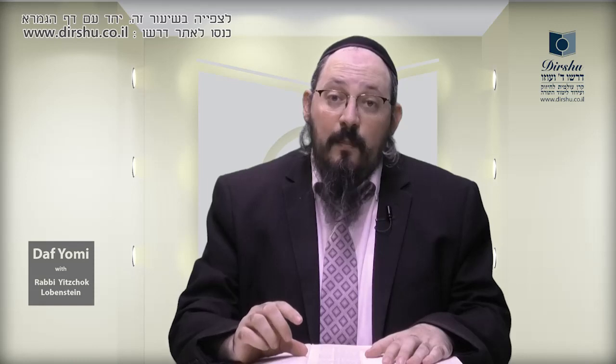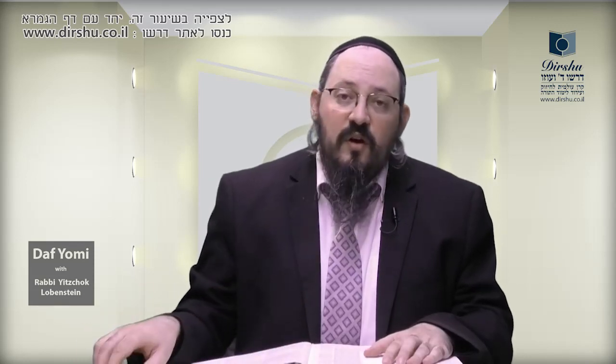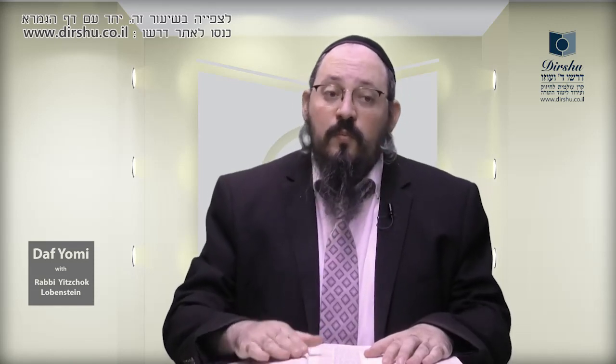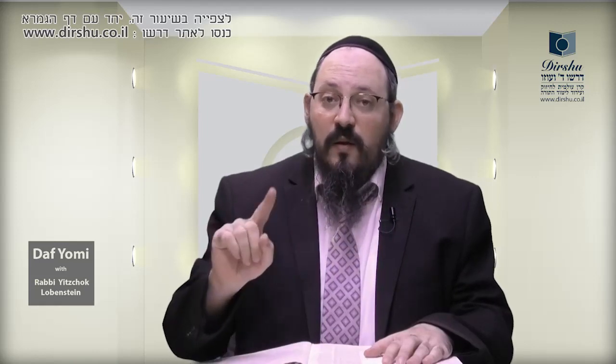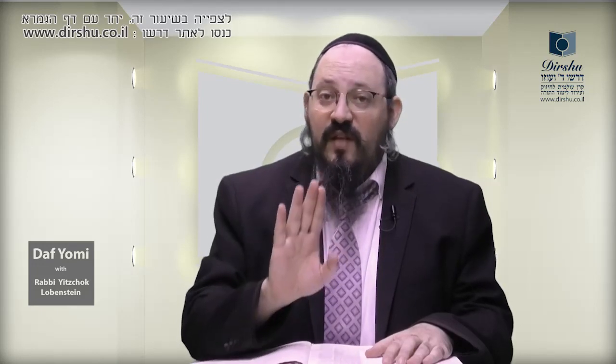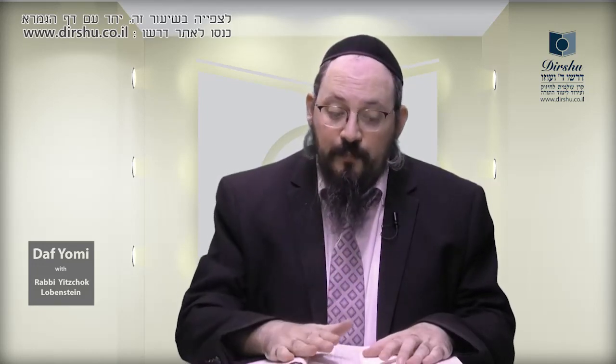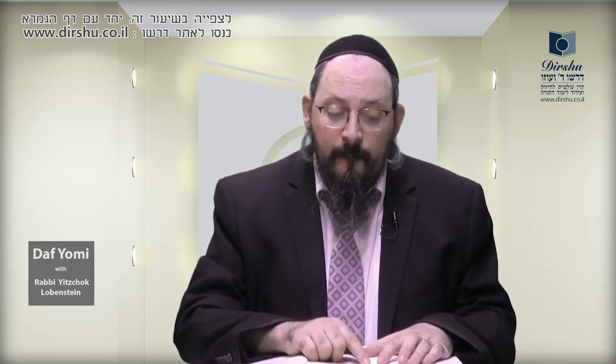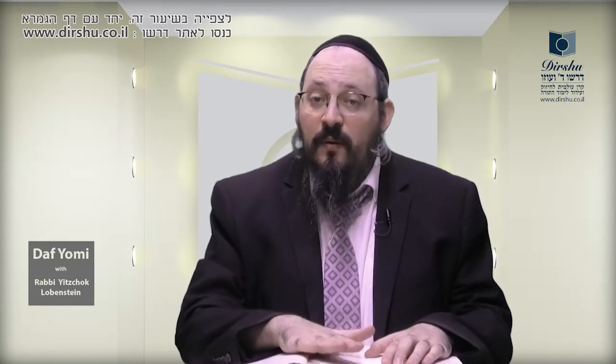It's Machlokes Beis Shammai Beis Hillel, but one of the signs is putting up a post on the ground, 10 tefachim off the ground. You put an upright post called a lechi, or you put a koira, which is a beam going across the top of the movui from one side to the next, and that serves as a sign. This is the end of the movui. From here starts the Reshus Harabim. Now, if this koira, this beam, is more than 20 amos high, movui shehu gavoya lemailo me'esrim amah, the Tanna Kamma says you have to lower it, because the koira has to be not more than 20 amos off the ground.